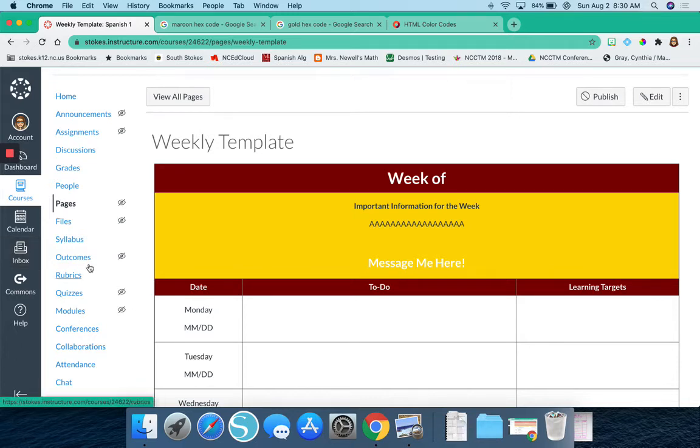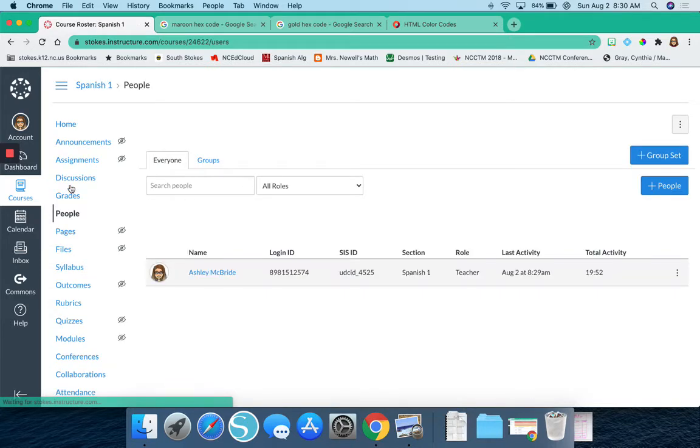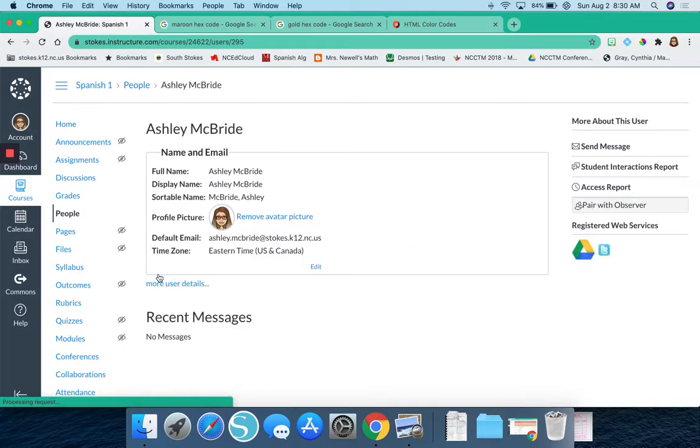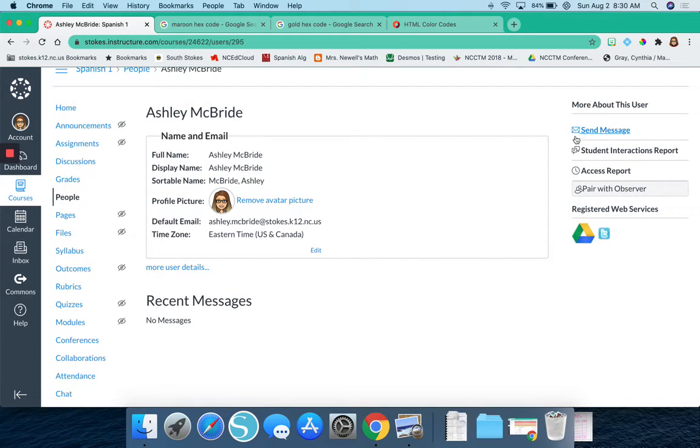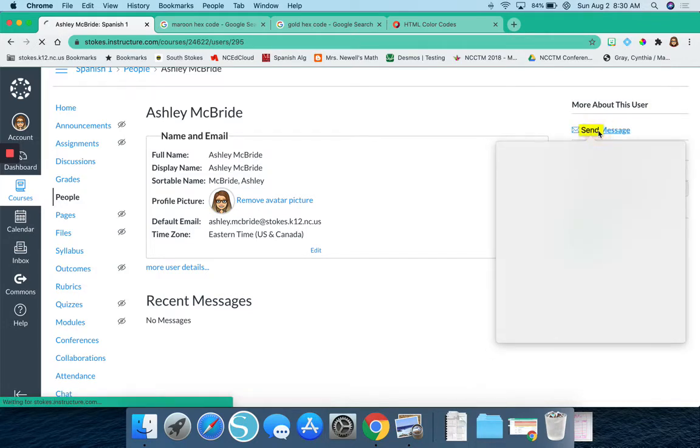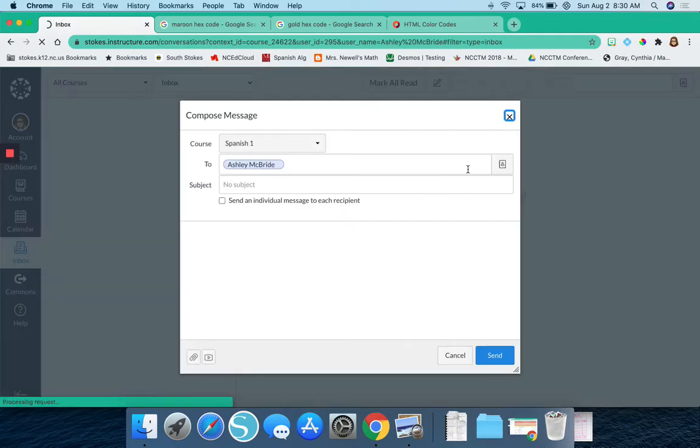So what we're going to do, if you click people, click on yourself, and you see right here on this right side of the screen, it says send message. Click that and look at what it does.